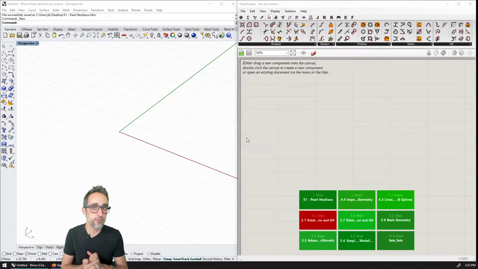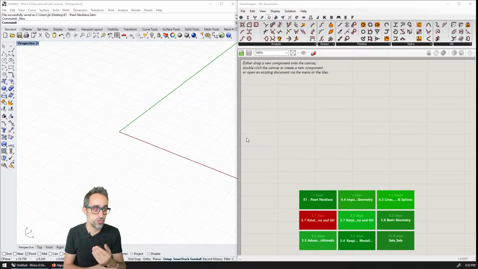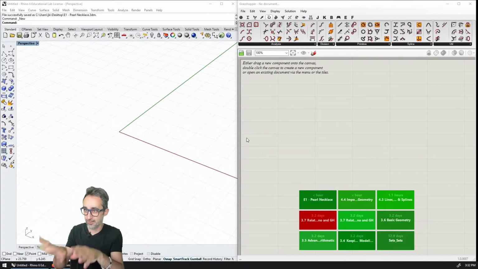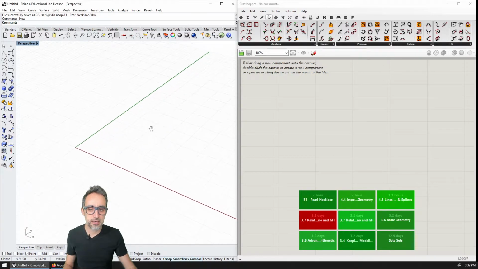Let's get started. The first thing that we said we wanted to use as input parameters was going to be the center of the glass. Remember that that is a point. There are two ways we can go about this. One is we can just generate the point with XYZ coordinates in Grasshopper, or we can create a physical point in Rhino and then bring it into Grasshopper. For the sake of explaining some other techniques, I'm actually going to do that. I'm just going to place a point here.